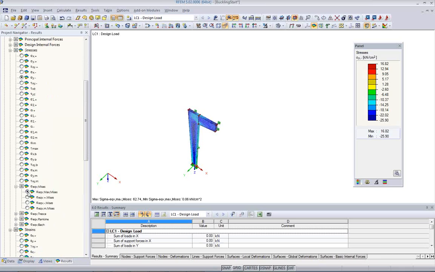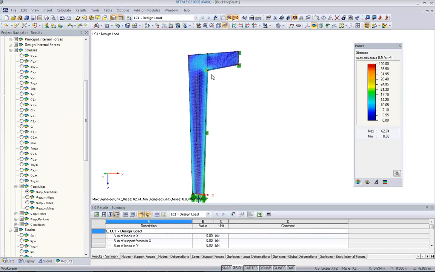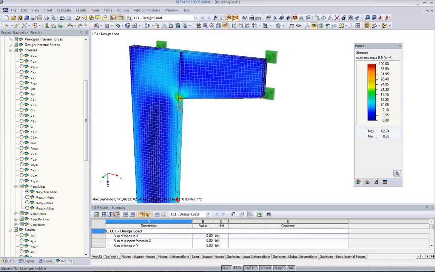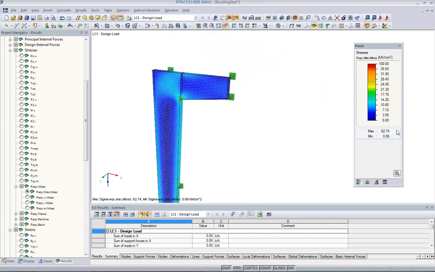Important is also maybe to look at the equivalent stress von Mises. If I look here, I get a nice smooth display of my equivalent stress. But I only see the existing stress. I don't know, do I have stress over the yield strength, for example.